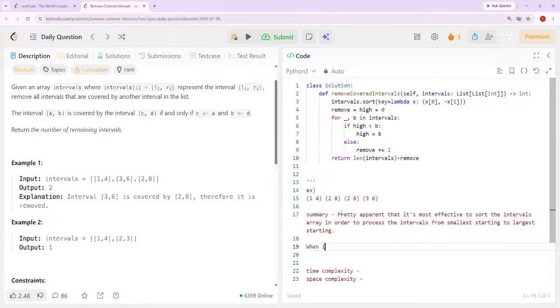When iterating over those sorted intervals, keep track of the highest ending interval.